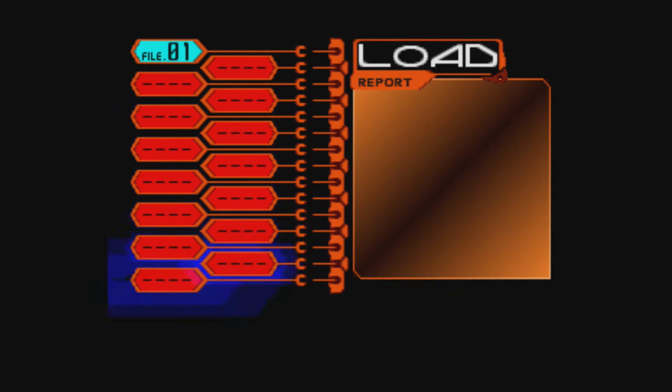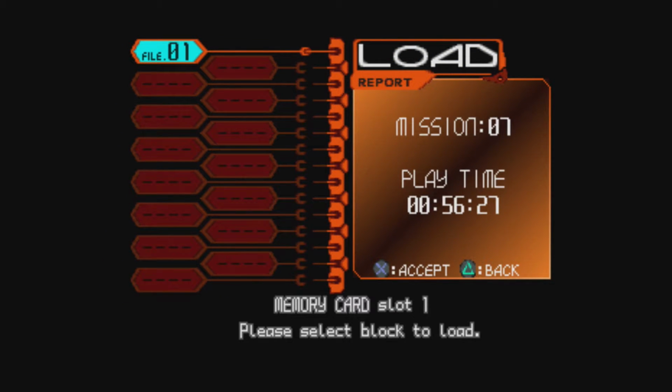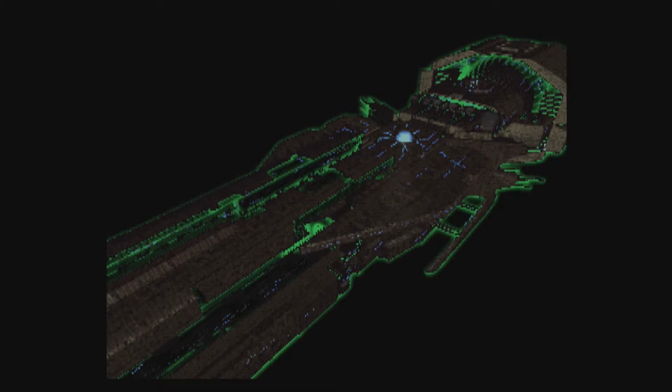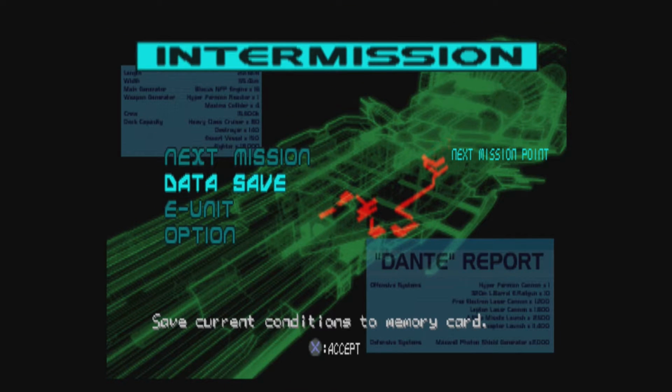I'm currently on mission 7, I think? Yes, mission 7. Which is about halfway through the game, according to the game guide that I looked up, just to see how far I was through the game, because you kind of want to do that in games that can be as short as PlayStation 1 games are. So there's a few things we can do before we go on to the next mission.